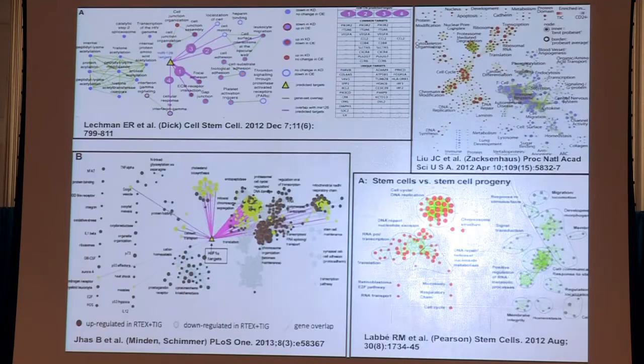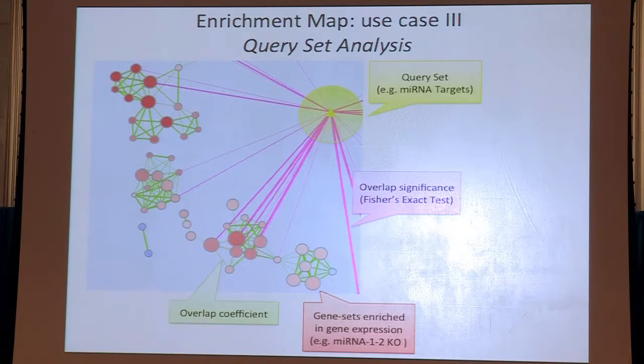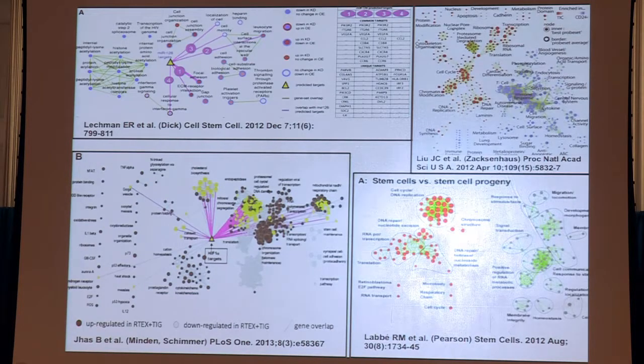Okay, so we published this method a few years ago, and we've been using it all the time in our lab and trying out different ways of using this visualization method. Now we have a few papers that are out that have used the method in different ways, and I include just some citations here. I'll just mention a few of them so you can get a sense of how it's useful. This is just a normal enrichment map.